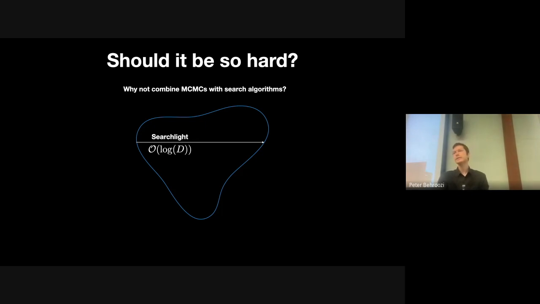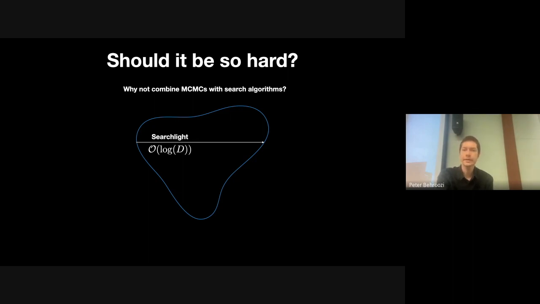So the thought here is that the transition step, instead of being a random walk, could just be a search algorithm. Let's say I'm starting here at one point of the probability distribution, and then I'm ending up over here at another point. What kind of information would I need to get from one point to an independent point?